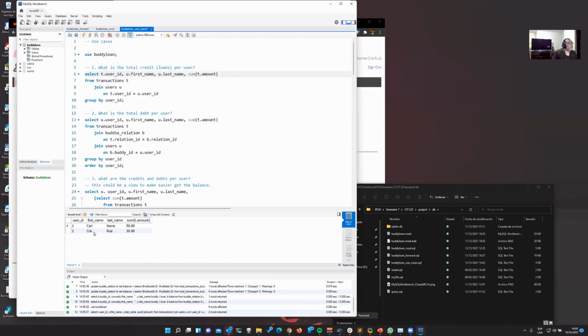You can see Carl has $60 in credit and Chris has $30 in credit. And if I go here again, this time, what is the total debt per user? Well, Carl has a debt of $30 and Chris has a debt of $60.